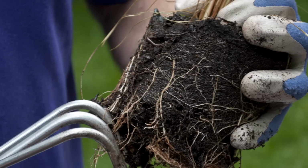You can vary the heights of the plants, you can vary the textures and the colors. Create an arrangement that's pleasing to your eye, knowing that it's going to be sitting on the front of your house or the front of your garage.